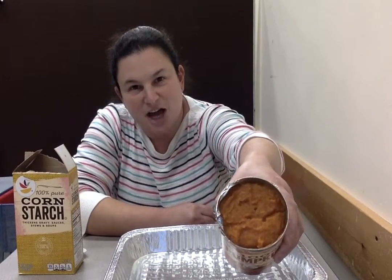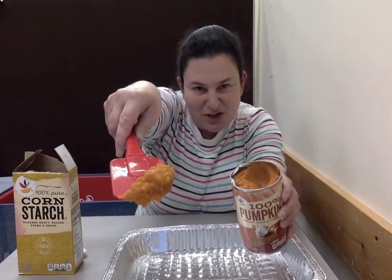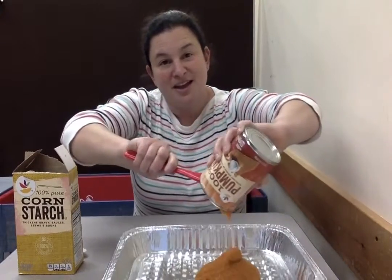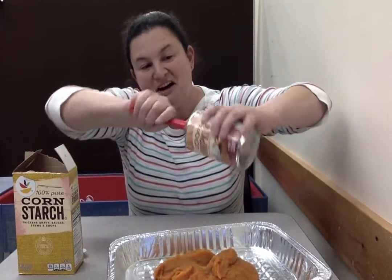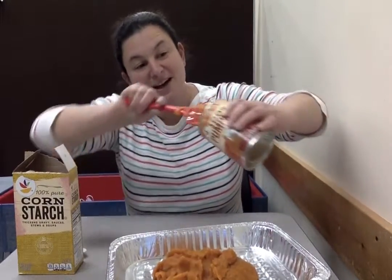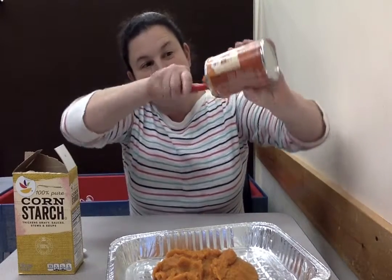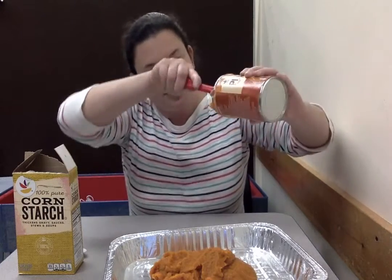Inside the can it's orange like a pumpkin, but instead of being a big pumpkin like the ones we saw, it's kind of this squishy pureed pumpkin. So we already opened our can of pumpkin. You're gonna take that whole can and put it into your bowl. Look at that — it's pretty and orange. It's very cool looking. We opened up our pumpkin and all the pumpkin is ready for you.